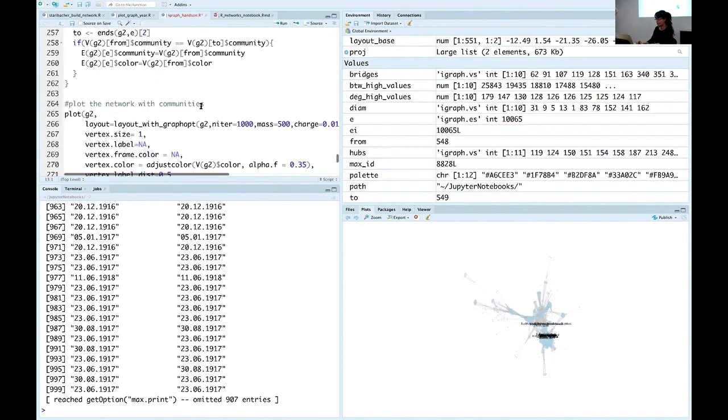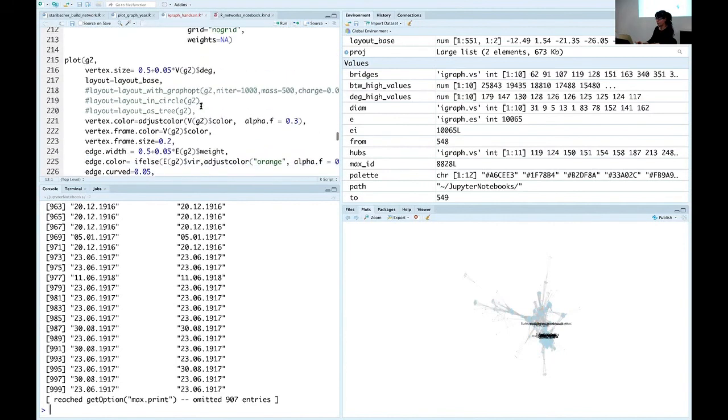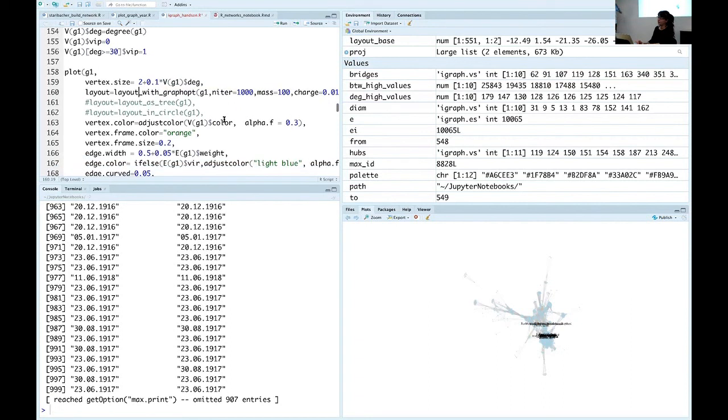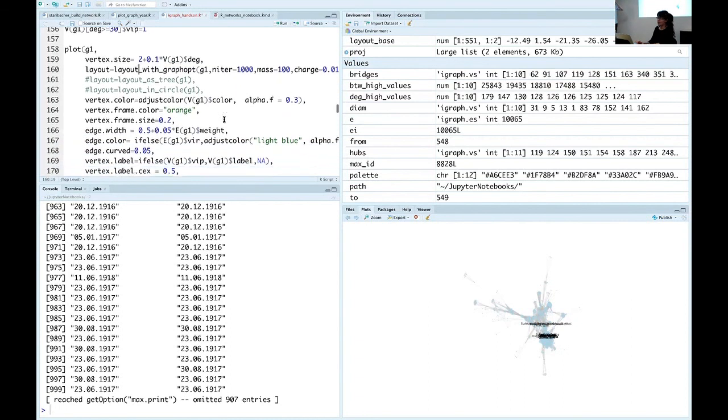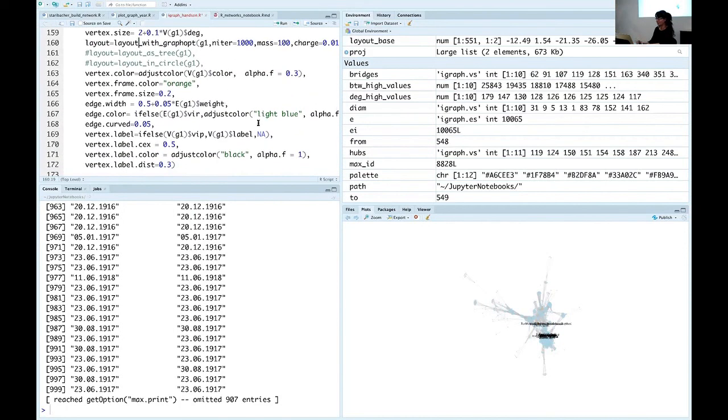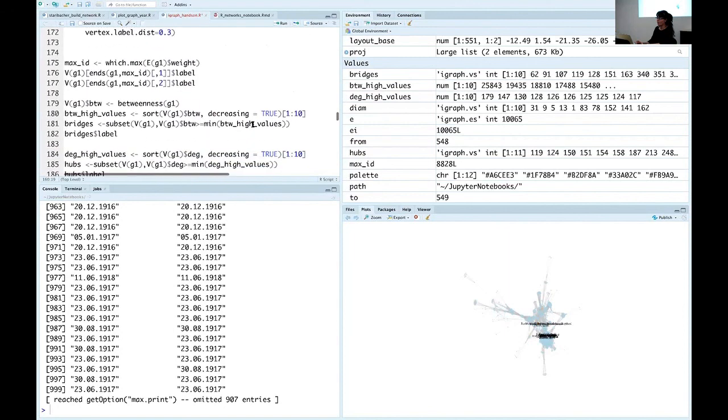As I show here, for example, in this visualization, I compute the layout inside the plotting function, and this means that each time you plot, you recompute the physics of the repulsion of the nodes, so it is not exactly the same, because there are different possibilities, but the network is of course the same.